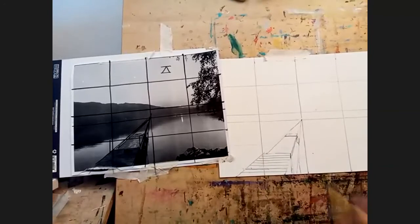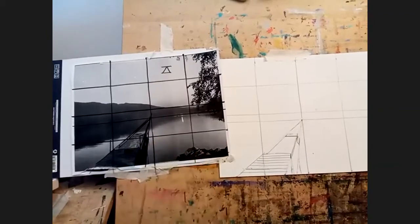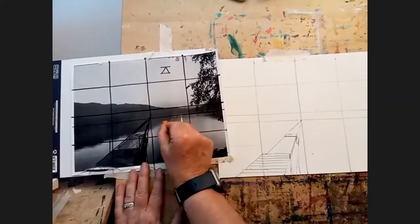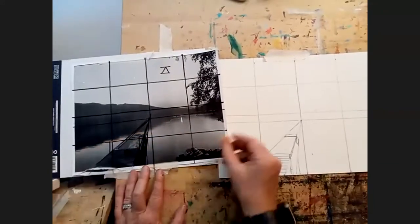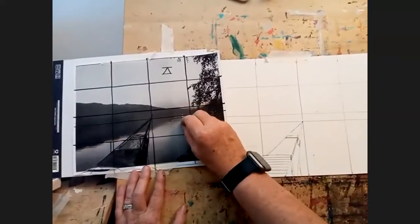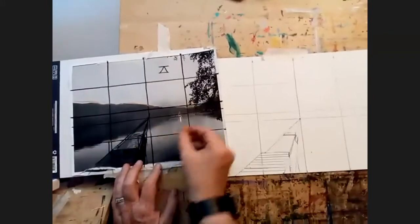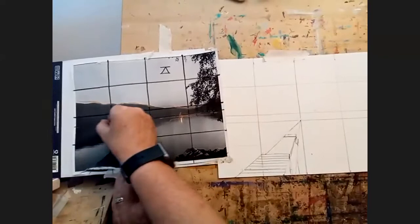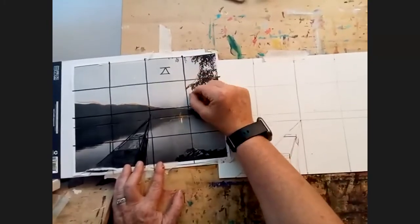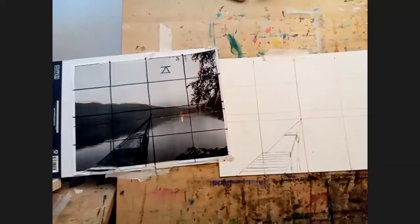If you want to, you can focus on that. If you'd rather, you can just focus on these more dark and light shapes within the thing. And then let's see, I'm going to mark off the other. Mostly these are dark and light shapes. We're going to skip this, it's kind of boring. There is this cool wide. These are pretty simple shapes. You're going to maybe find that you wish you were painting these trees. I'm just kind of getting those shapes in.